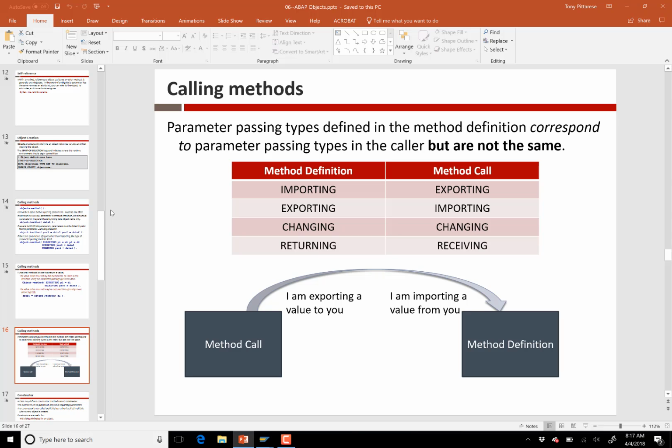So the idea here is let me find a whiteboard marker. The idea is that we're going to create a method where we can send it multiple pieces, 0 through n of importing parameters, and then it will pass back just one piece of returning data.